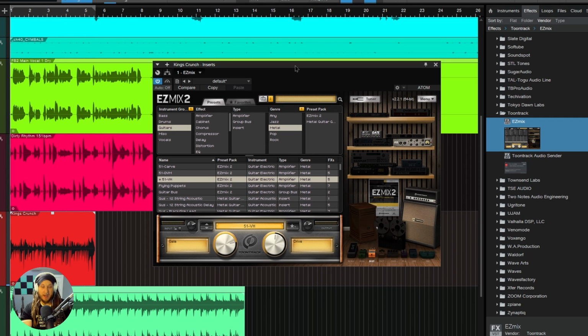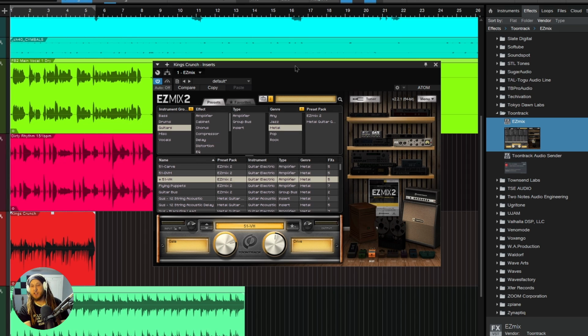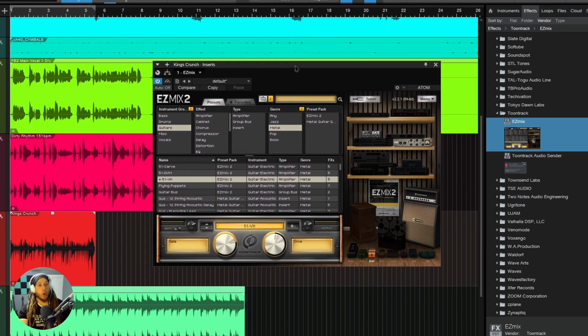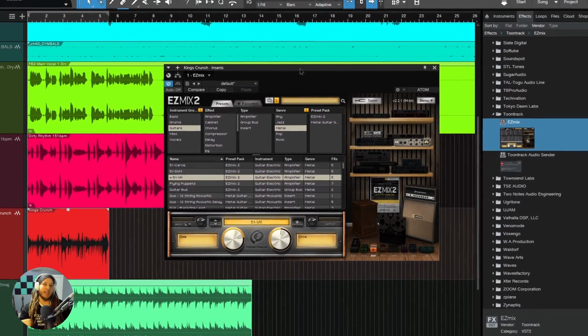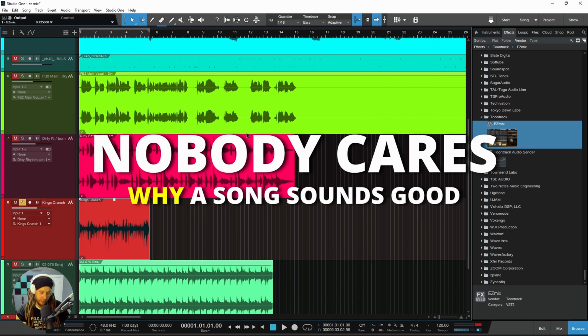You don't have to load 5 individual effects on this track and then try to tweak them yourself. Maybe you don't have the expertise to do that, or maybe you're just lazy, or maybe you just know the sound you want. And if you can get the sound that you want by doing minimal work, then that's just smart, right? Listen, if something sounds good, I know some people will call this cheating, but if something sounds good, then it's good. That's it. How you got there, trust me, nobody cares how you got there. Nobody cares if I know a lot about audio. What people care about is the end result, right? How does it sound? People do not care how you got there.